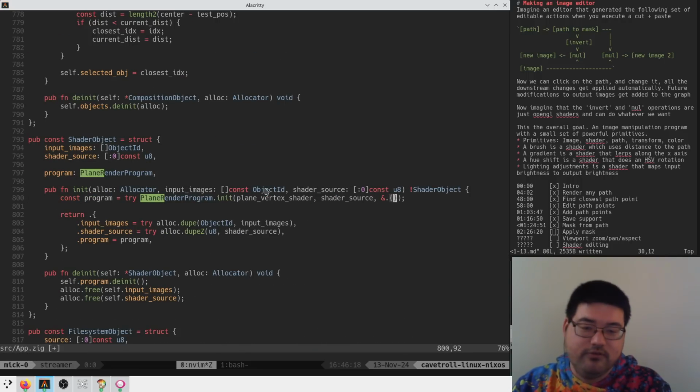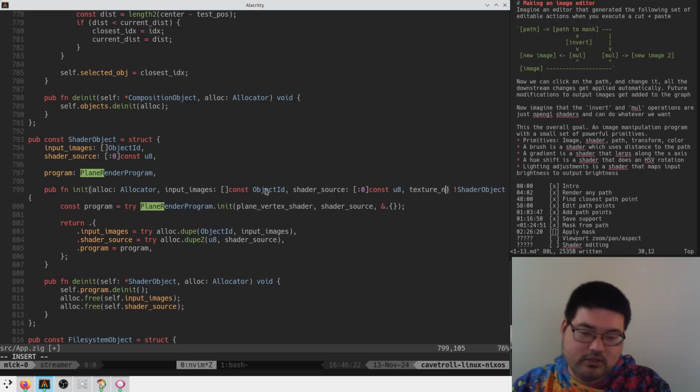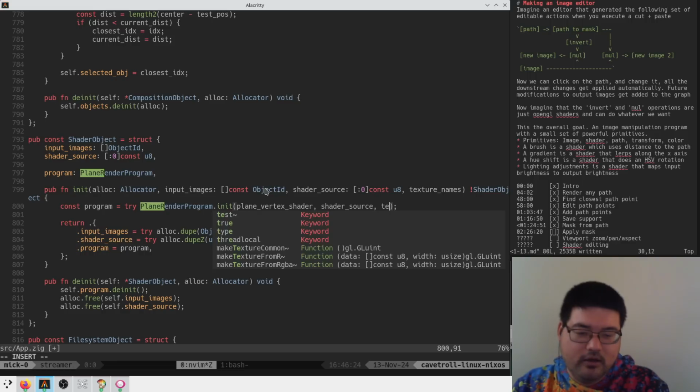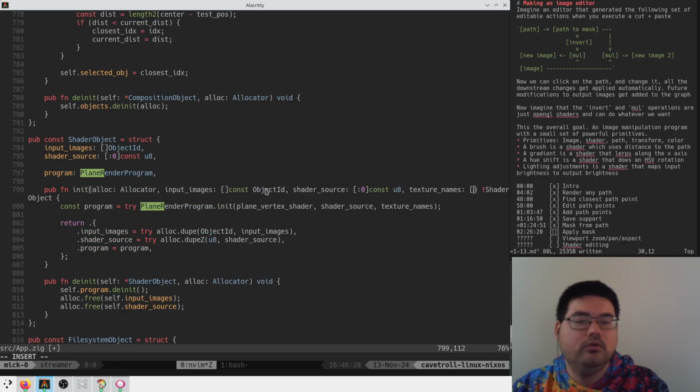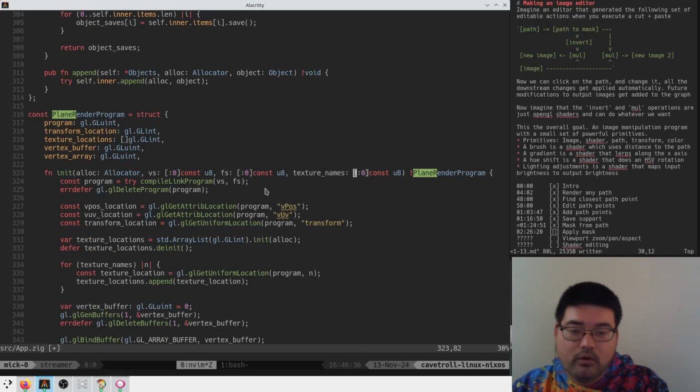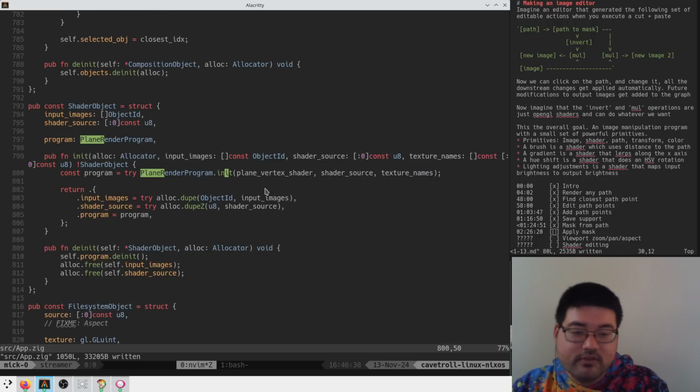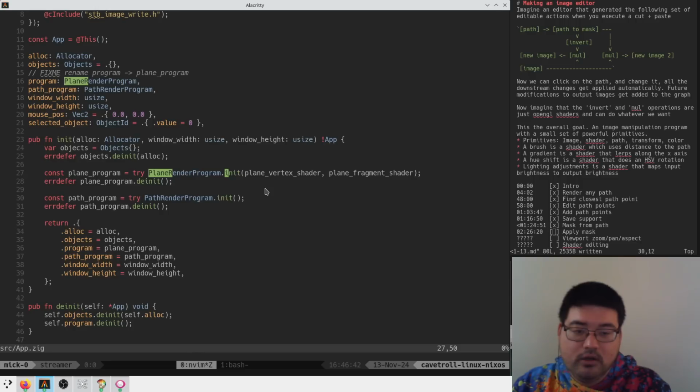So here on the default case, I guess we do texture names here. Texture names gets propagated. Okay. Which I feel like I got wrong here. We need a const list of these. Okay. Then somebody else calls this with U texture.